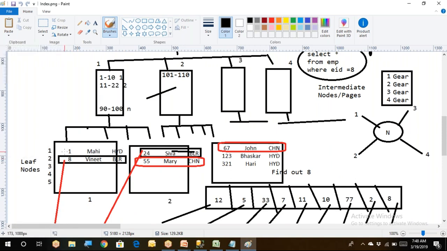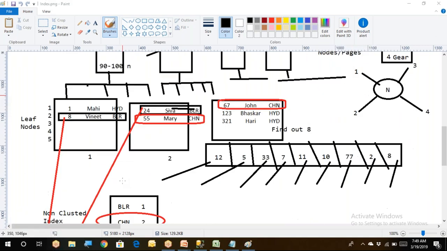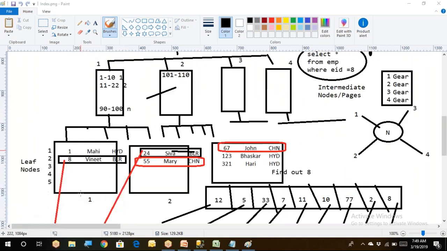No. So some kind of scanning happens, and then from here the row with 8 gets picked up. If the data is not available, for example if you give 9 and it is not there, it has to read only 3 to 4 rows. Even though you have millions of rows, it will tell you that 9 doesn't exist.